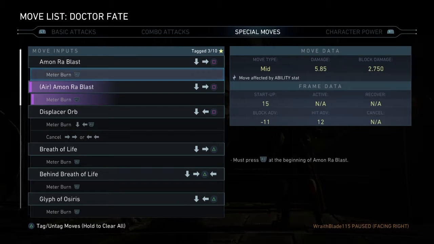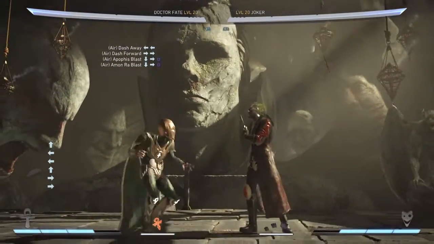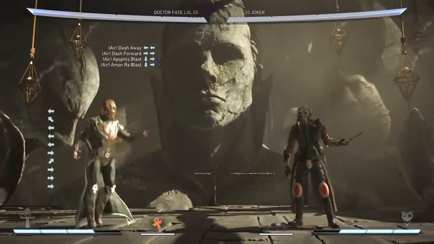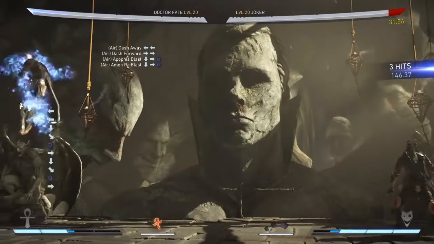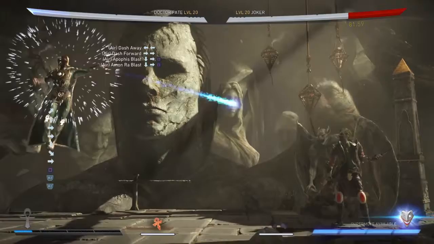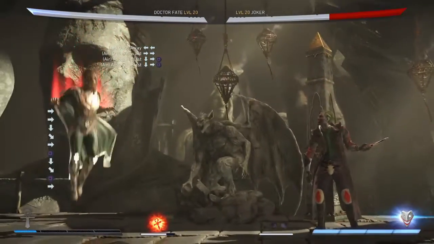This ability is a single slot, so I've tagged the air fireballs as well. It's an air dash for Dr. Fate. The air dashes are very similar to his dashes on the ground, and as you can see, he's just bouncing and warping around all over the place. And yes, he can do his air fireballs afterwards, or any aerial special for that matter. Although I don't think he has any aerial specials outside of the gear move. So, huzzah for crazy dashing shenanigans!